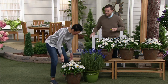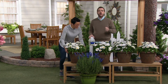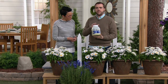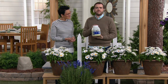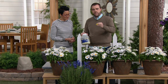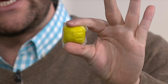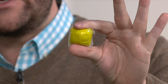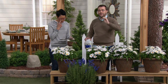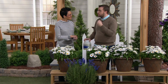And I have to mention, I pulled this over here. With so many of the products we talk about here at Cottage Farms, we want you to get off to a successful start. And one of the products that we feel will do a really good job of that is our Bud and Bloom fertilizer. And we talk about this a lot, but we don't always show that. Look at this little yellow packet. You throw one into a gallon of water, one packet per gallon. Probably most of our watering cans are more than 1 gallon. The point being, for every gallon of water you throw one of these in, it dissolves, and you're ready to give these plants a little juice box.